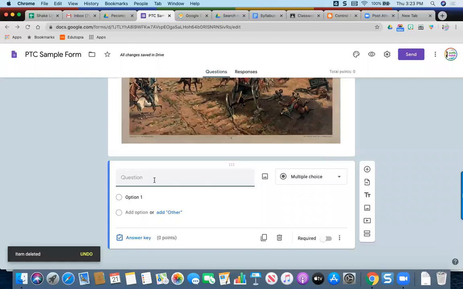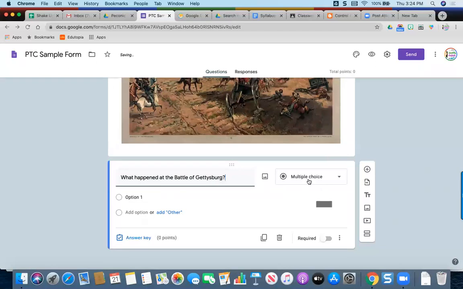Let's see. We didn't talk about section breaks, and I'm going to talk about that in a minute because that's more advanced, and I want to make sure we have enough time to cover basics first, but that would be more branching. So if you want to branch out based on your answers, that's why you might want to use sections, but I'm going to get back to that later. So again, let's talk about this artificial intelligence. So let's say we had a picture up there and we might want to say, what happened at the Battle of Gettysburg.